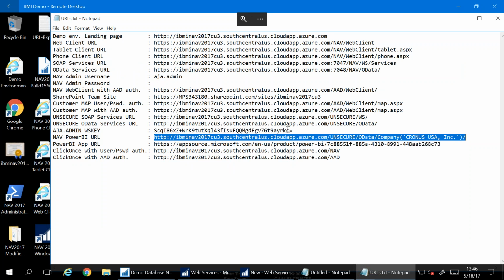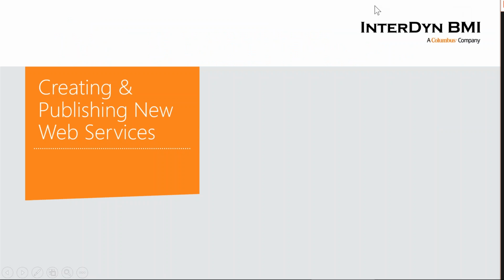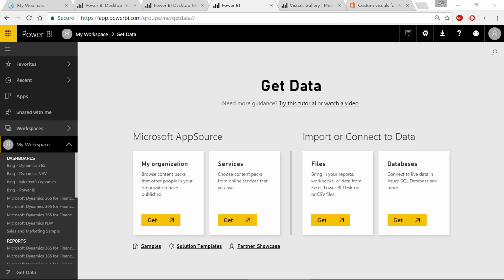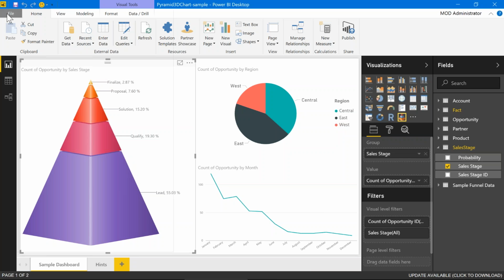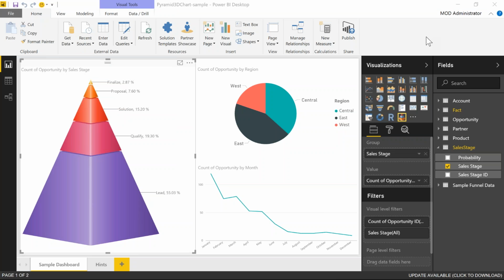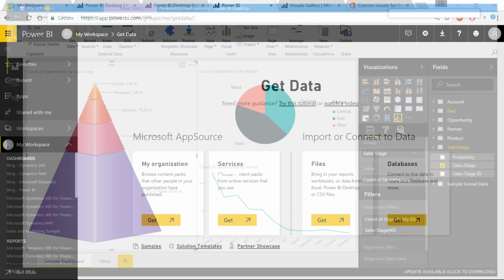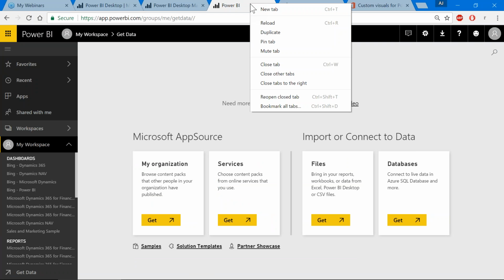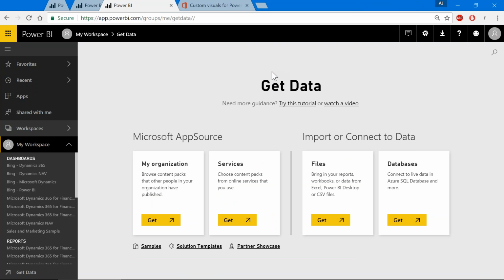All right, so we're going to take this data, go back, minimize this for a second, and put this into our Power BI desktop application. So let's just go ahead and say Power BI desktop new. In the meantime, I'm going to close some of the other windows that I have open.